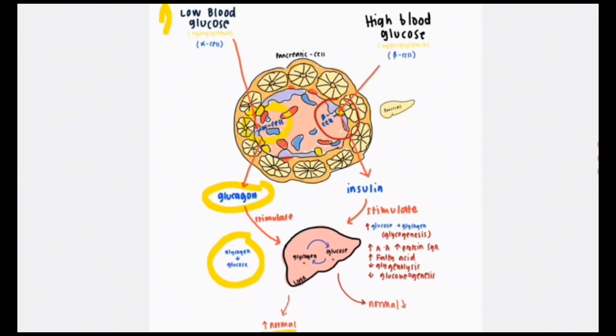And if blood glucose continues to rise, the hyperglycemia, high blood glucose, inhibits the glucagon. Hyperglycemia will stimulate beta cells here to stimulate the secretion of insulin, and insulin will stimulate the conversion of glucose to glycogen, which is glycogenesis, and increase the uptake of amino acids and increase protein synthesis and speed synthesis of fatty acids and slow glycogenolysis. Lastly, slow gluconeogenesis, and blood glucose level will fall to normal.